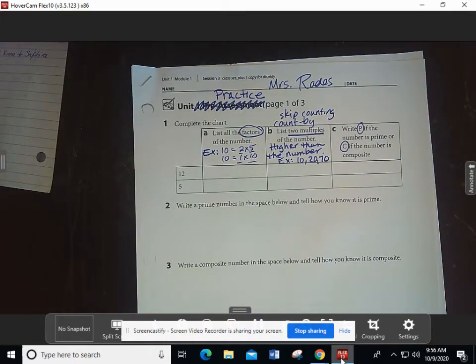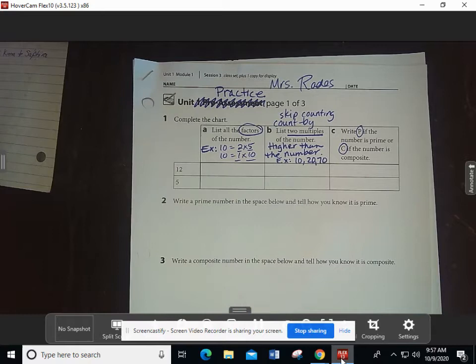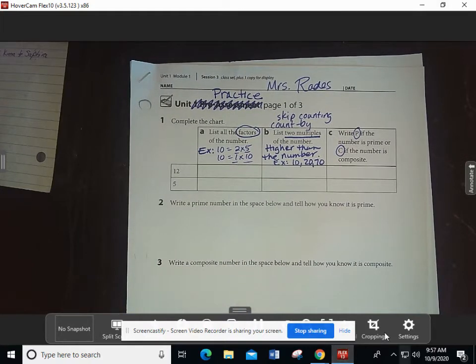In class, almost every single person knows what prime and composite is, so I'm not going to review that much, other than we know that prime numbers have only one array and composites have more than one array. So people at home, I'm going to pause this now as the class completes this. Also complete 2 and 3, and we are going to come back in a few minutes to talk about 1, 2, and 3.